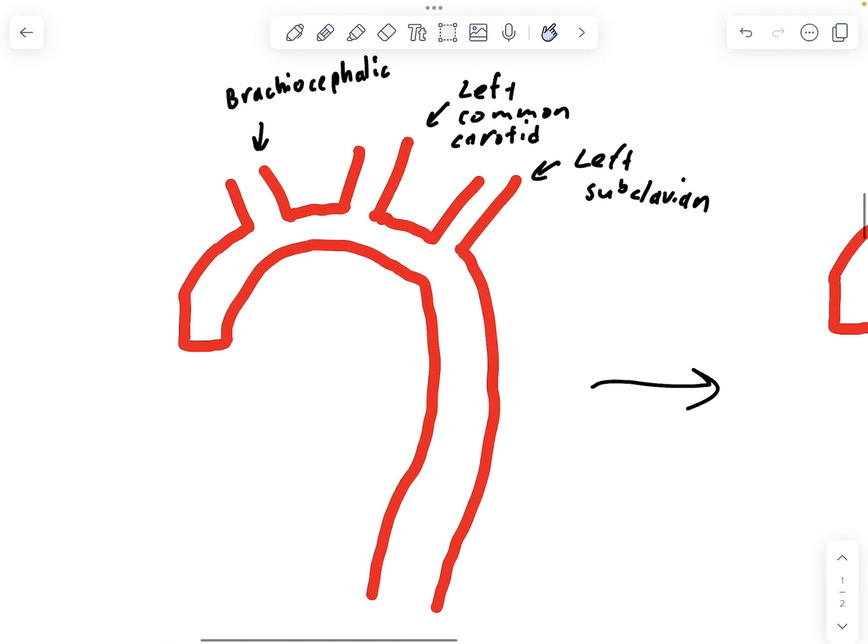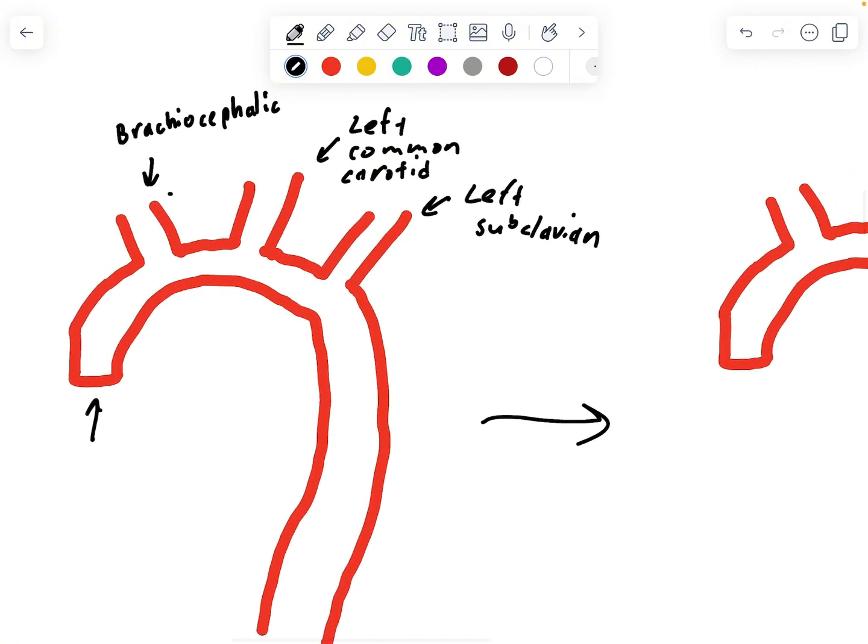So this is, again, my excellent drawing of an aorta. Now, if you can use your imagination here, your heart is right here. Right, so here's your aorta, and then it goes down into the abdomen, becoming the abdominal aorta. And then you see you have your branches here, so your brachiocephalic, which is going to be here, left common carotid, left subclavian.